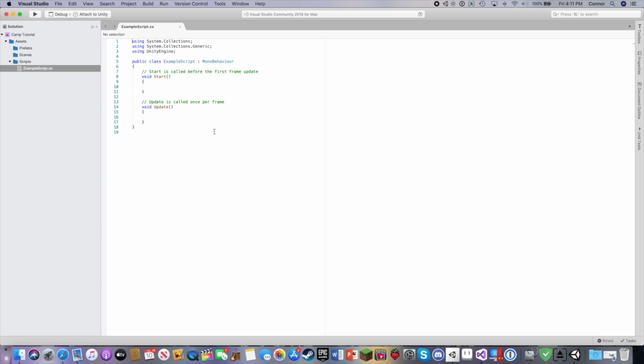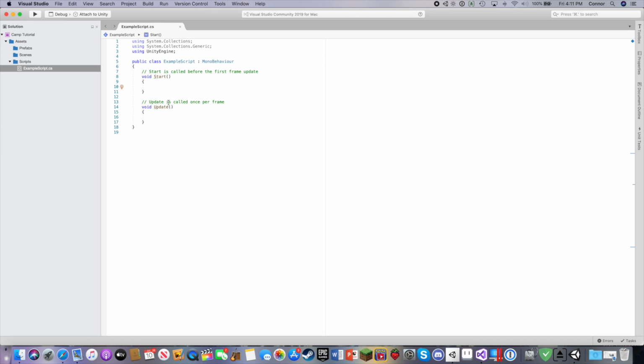Okay, so Visual Studio has loaded up, and we now have the start and update functions. Start is called whenever you start the game, that's immediately what's going to happen. And then update will happen once every frame, so anything in update will keep happening.